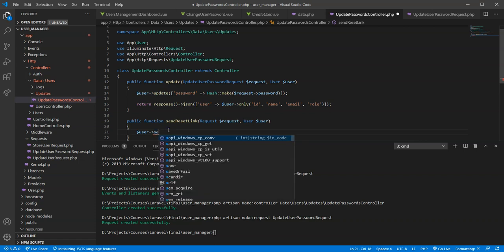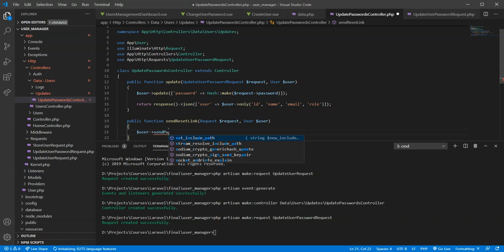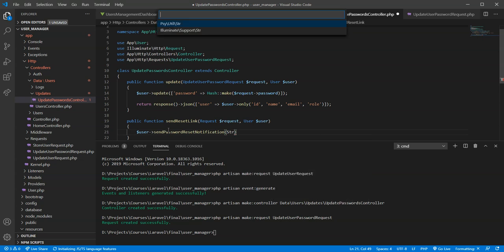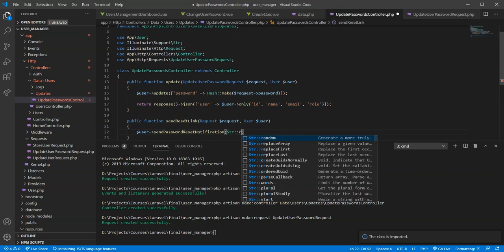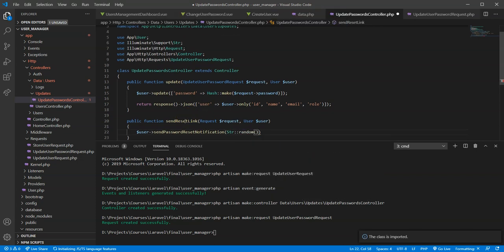There's a great little method that's already in there for us, and that is send password reset notification. Now, one thing we need to do is we need to pass through some kind of a token, and we can do that by including the Illuminate support string class, and the method that accompanies that is random, and we can put 60 in there for that.